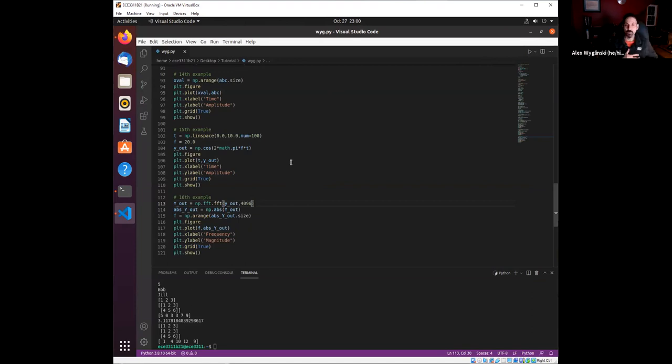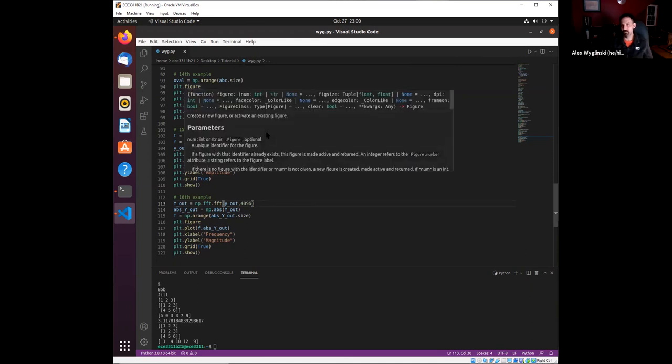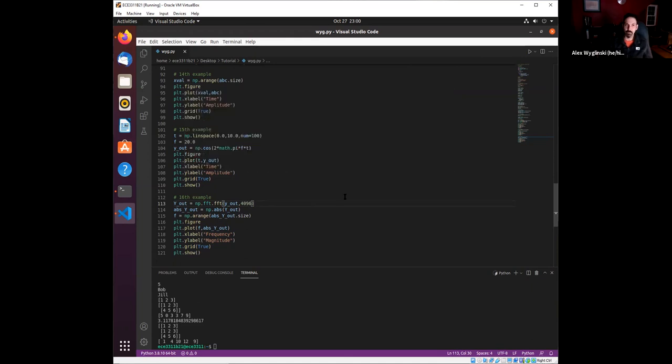Okay, so last but not least, this is all cool, but if you're taking something like 3311, one of the requirements is that you need to submit stuff in something called a Jupyter notebook. You notice how I just run this script and it spits out a bunch of stuff in the terminal. Not very graceful. So this is how you do it in Jupyter Notebook.